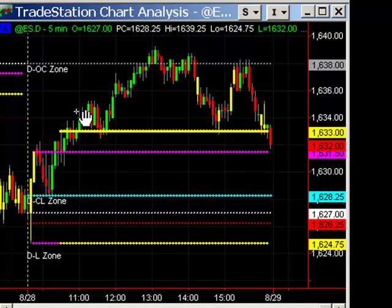And then the 15-minute guides came out, which I'm not going to show you now for time's sake, but they slightly favored a high fade. So I decided to go ahead and take profits. It was a little beyond the extended target, which is nice. I locked in 4.5 points on the second half.